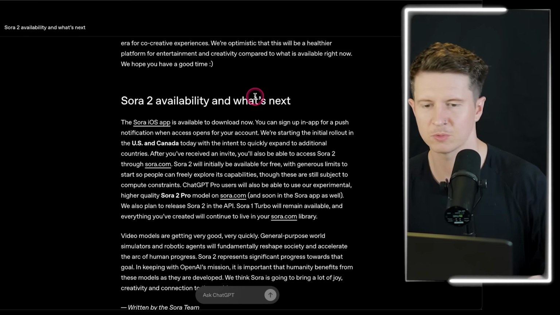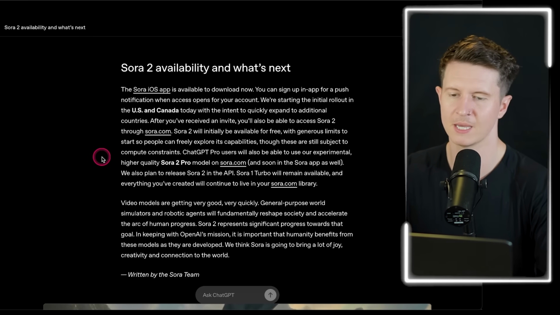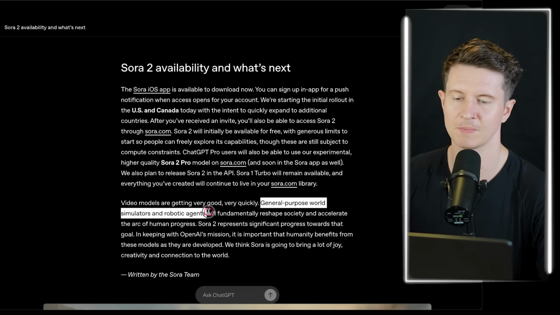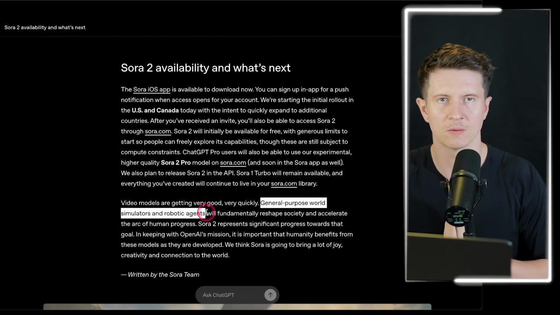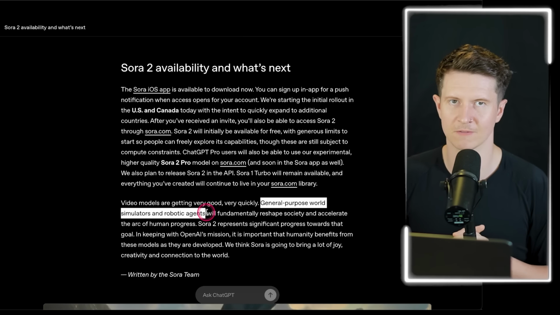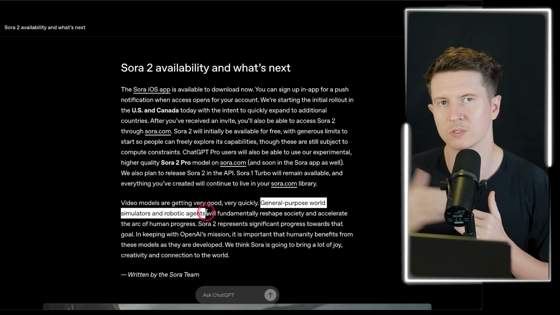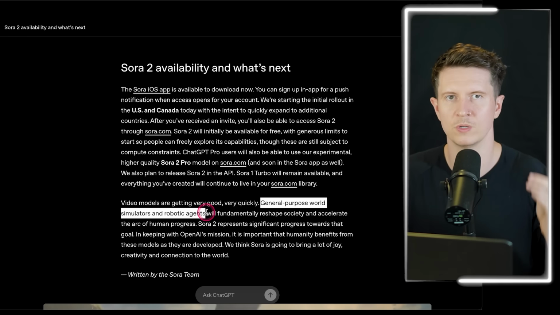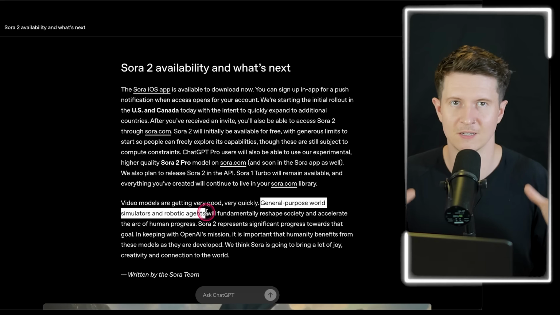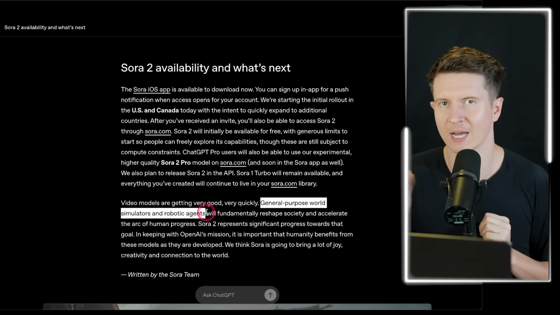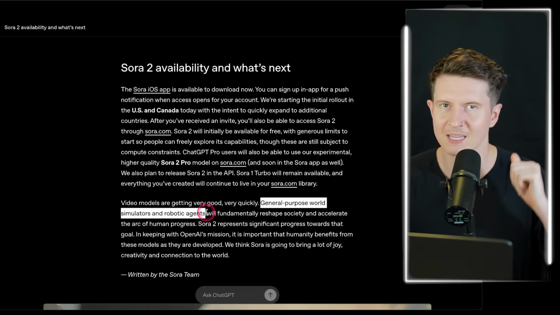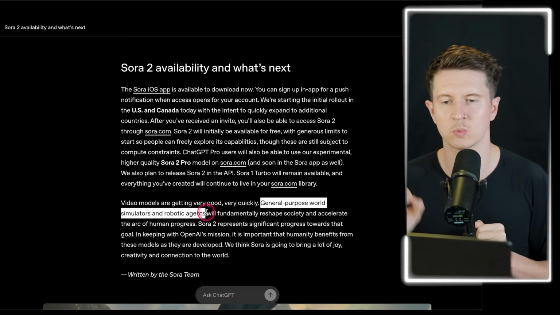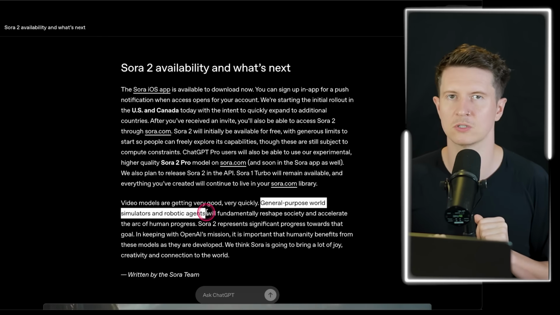Now, a word on what's next, and what's particularly interesting if you dig deep into their announcement is how they see this impacting robotics and general world simulators. And that means that truly we are looking to simulate reality with these AI video models. And what we're moving towards is the ability not just to create a few second clips, but to actually create real simulations of different scenarios that can take different action paths. Now, this is actually a key component in the adoption of robotics into the world. And that is what the OpenAI team are alluding to will happen next.